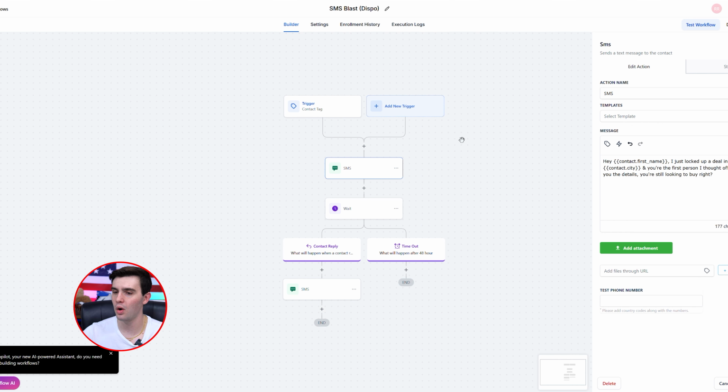Now this could be for a qualified cash buyer or not a qualified cash buyer. Most likely if you click dispo, this is a qualified person you have under that tab. Maybe you put all of your good buyers into a tag for dispo. You can wait, and then it will give you a follow-up on there too. Hey, John, just checking to see if you're in or out on the deal. I'm going to send it to someone else if you don't reply back. Now, this should be for qualified cash buyers, but again, you don't have to use this only for qualified. You can do it for unqualified. It's probably not going to be as good as the other workflow here.